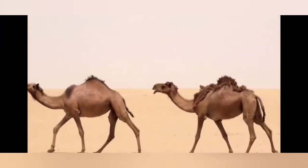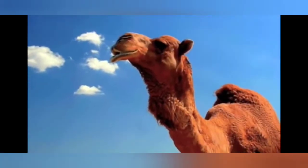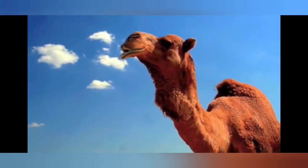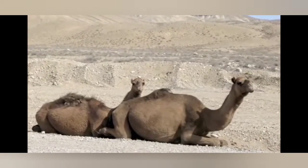The camel is a mammal that resides in the hot desert where sand blows everywhere. Luckily they have double rows of extra-long eyelashes and thick eyebrows to help keep sand out of their eyes. They also have the ability to close their nostrils to keep sand out. It is a misconception that camel humps are full of water — the humps actually store fat that can be metabolized as a source of energy. The tan color of a camel's coat allows them to blend into their environment.